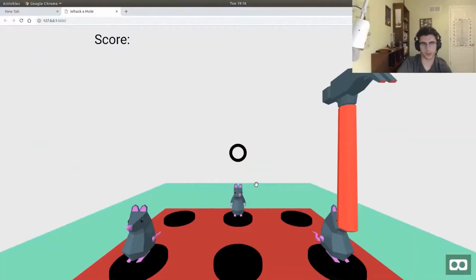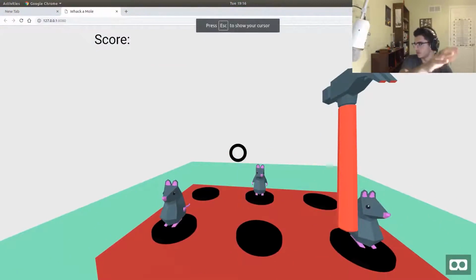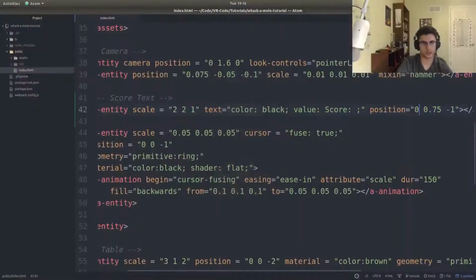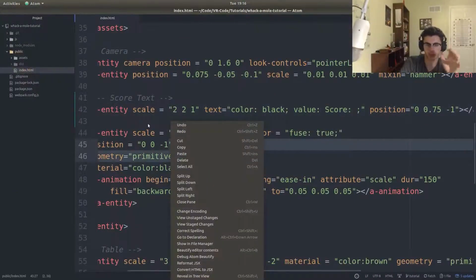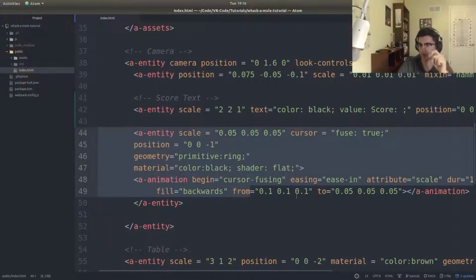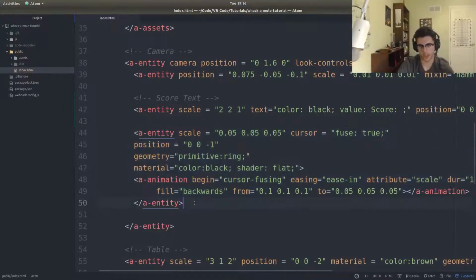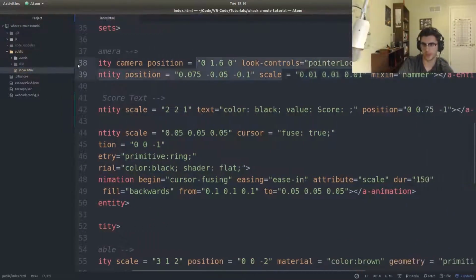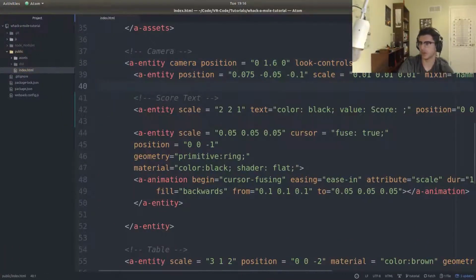There we go. So there's our score, top left corner, right? And right now it doesn't do anything, but we'll get it to do something in a bit. But that's what will happen. What we want to do first is animate the hammer correctly. So for the hammer, we go here to where it's the hammer, right? And if I can pull up what I wrote yesterday.